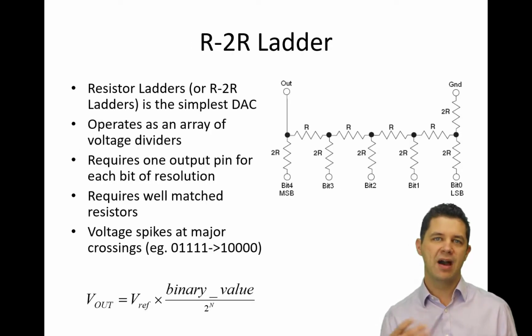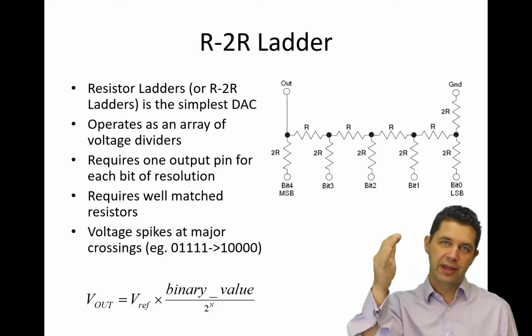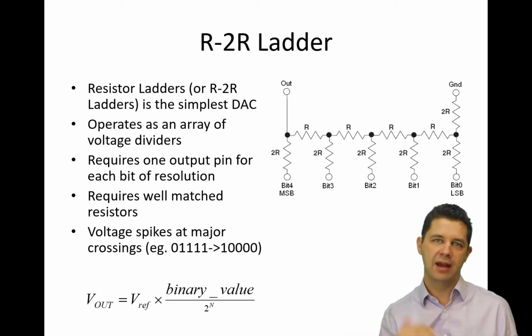So our first one is our R2R ladder. Basically here, it's a very simple DAC in that we have just a whole series of highly matched resistors. We create them in this ladder formation, particularly if you turn it on its side. Basically, it's operating as a whole array of stacked voltage dividers. And we know with a voltage divider, we can calculate the voltage at any point pretty simply if we know what our resistors are, what our full scale voltage is and our ground point is.